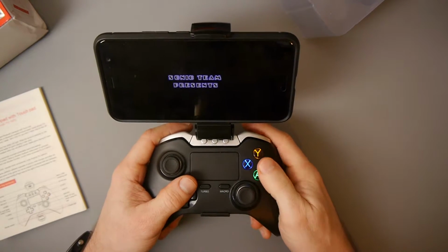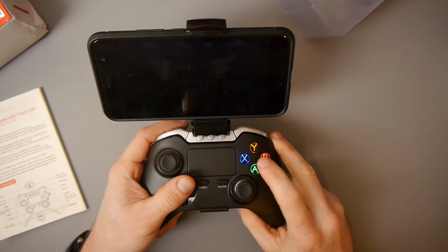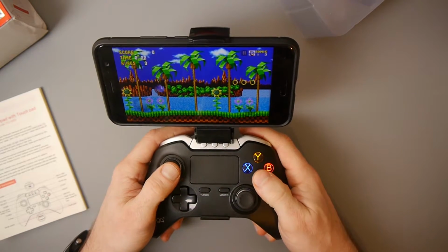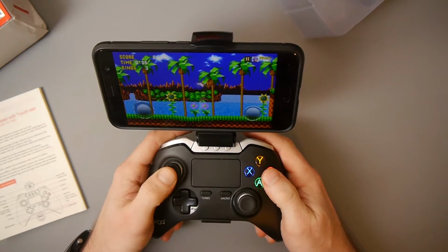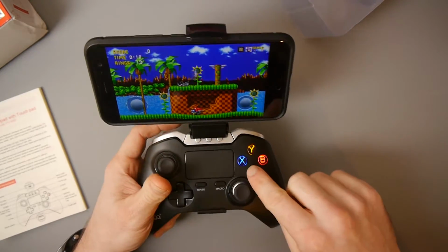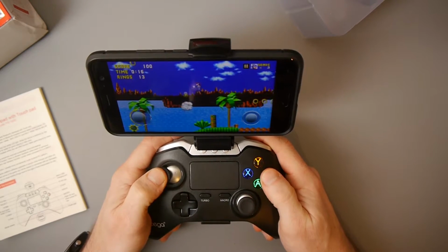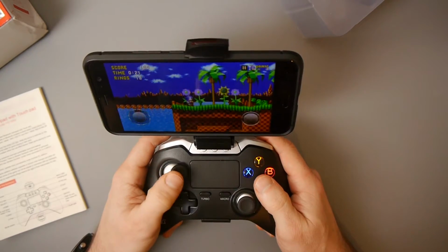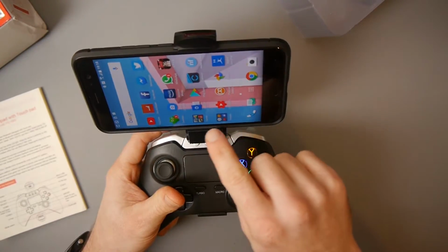Okay, let's get this show on the road. Now, Sonic isn't really a great game to show you. Okay, I completely take back what I was saying earlier. When I put this on earlier, it was playing the game, but every time I pushed a button to jump, it was making that sound. That must have been a problem with the game. It's fine now. Works perfectly. The buttons are clicky. D-pad feels good. Thumbstick feels good. Perfect. No problems with it whatsoever.